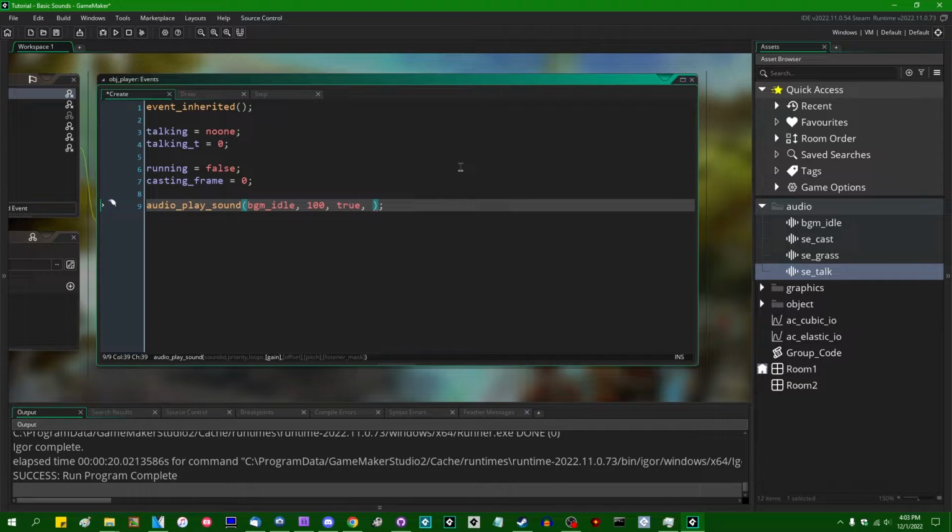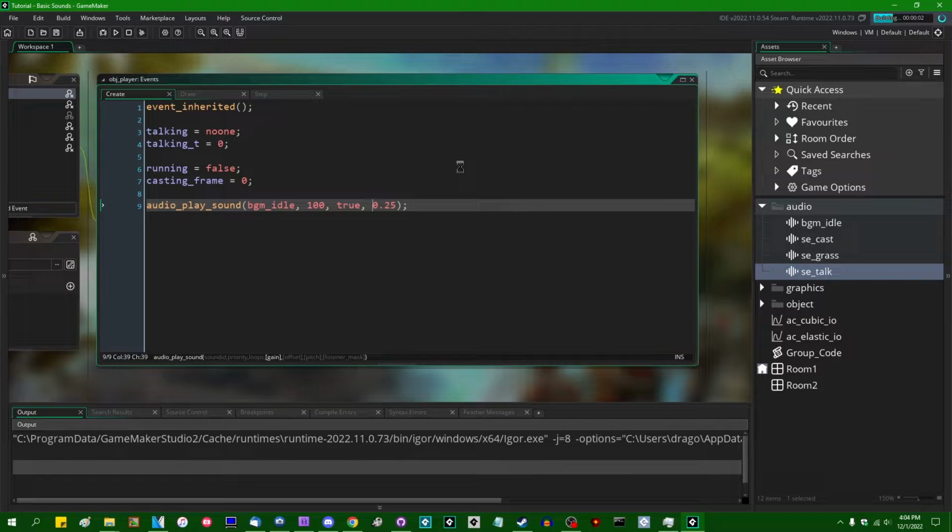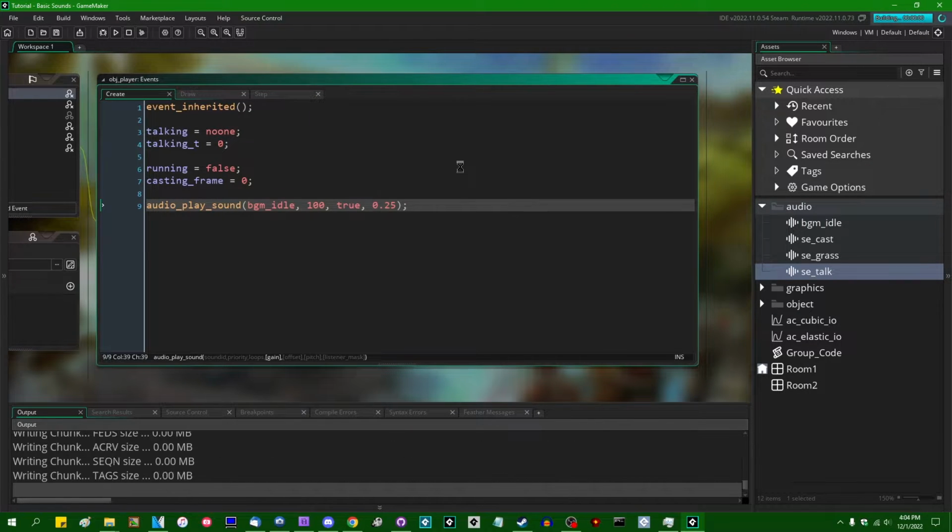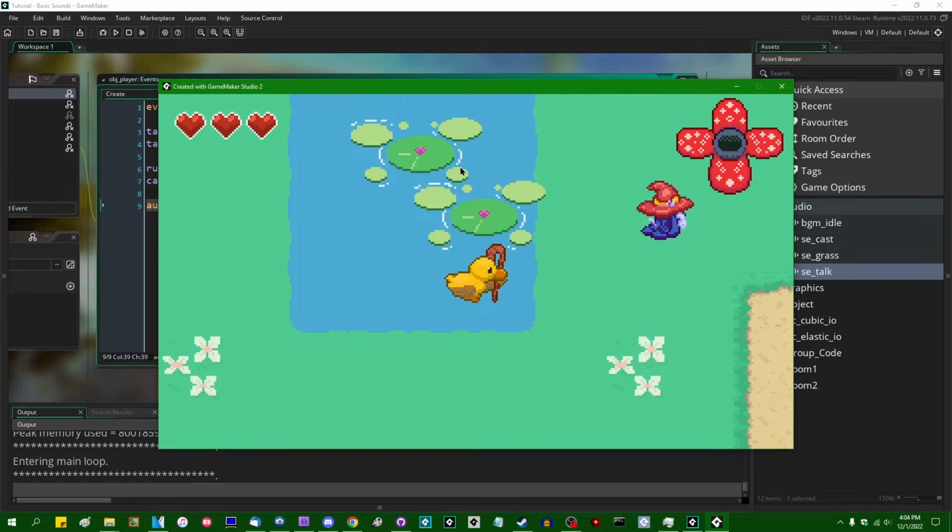And this is the volume. You can, of course, set the volume of a played sound through code elsewhere, but to make it nice and easy, if you want to play a sound at a reduced volume, you can simply set the gain parameter in the audio play sound function, and this will, for example, set the volume of the sound as it plays to 25%. This is a number between 0 and 1. 0 is the sound is going to be muted, and 1 is the sound playing at 100% volume. If I were to run this, the background music would be playing at a quarter volume. You hear that's much lower.